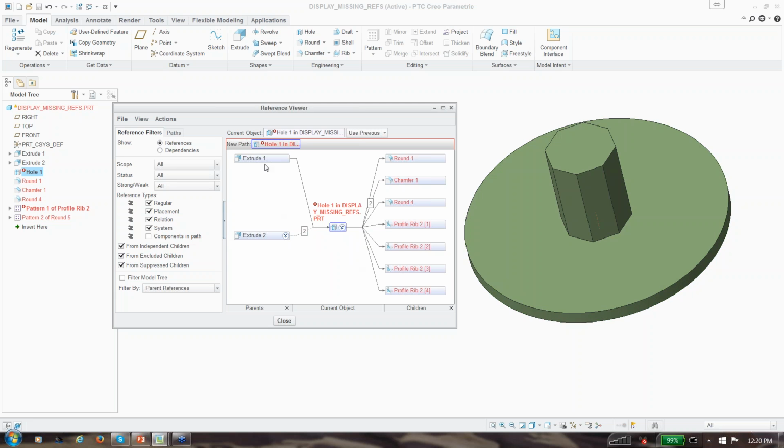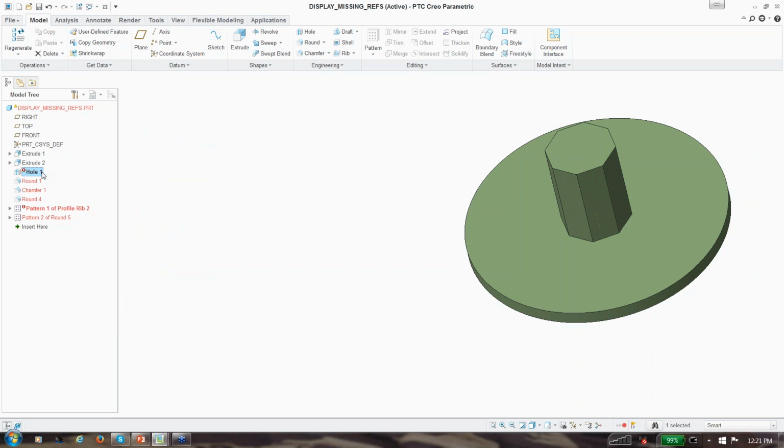You can see there's also a couple of parents here. We have this extrude as a parent, and then we also have this extrude 2 as a parent. Let's expand that extrude 2. You can see this surface is one of the references for the hole, so they placed the primary reference there. And then you can see this missing reference. This is what's new: when you click on the missing reference, it actually highlights that missing reference on the screen, even though it's no longer there, which is really nice because that tells me exactly what is missing, and I can then replace that reference by doing what I'm about to do now, which is use the edit references command.